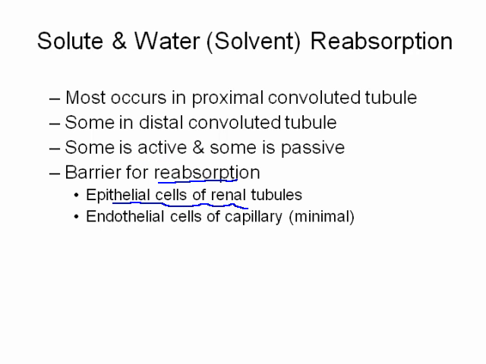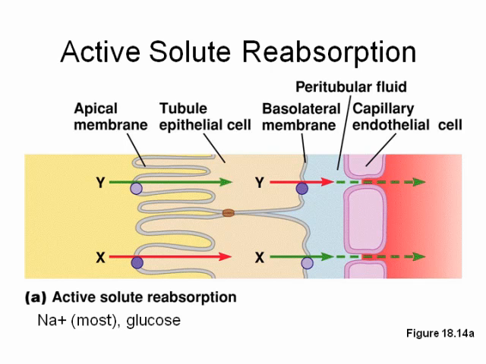That is the epithelial cells of the renal tubules as well as the endothelial cells of the capillary. Now, within the capillary, this is a minimal barrier. But the idea of the barrier, just as we saw in the pulmonary system in terms of the barrier for gas exchange, it is minimal, but it's nevertheless there, and it's something you need to keep in mind, that it does have some effect.